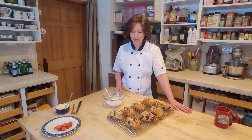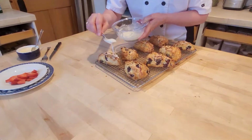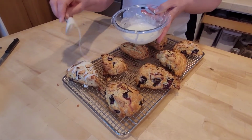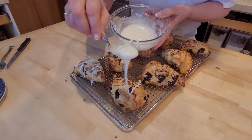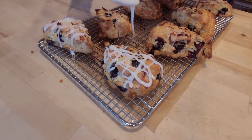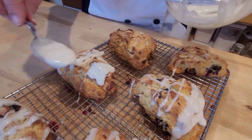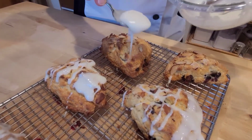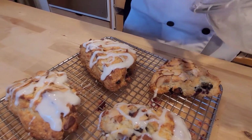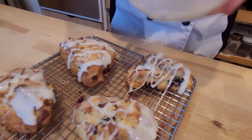Okay, let's glaze our scones because I really can't wait to try one. So here we go. We're just going to drizzle it right like this. Look at that. Look at those blueberries. Yum. And you can see that the little sugar that we sprinkled on just gives it a pretty little shimmer. And yes, these are going to our guests. So they are in for a special treat. But of course, we have to taste it to make sure that they're good enough for our guests, right?